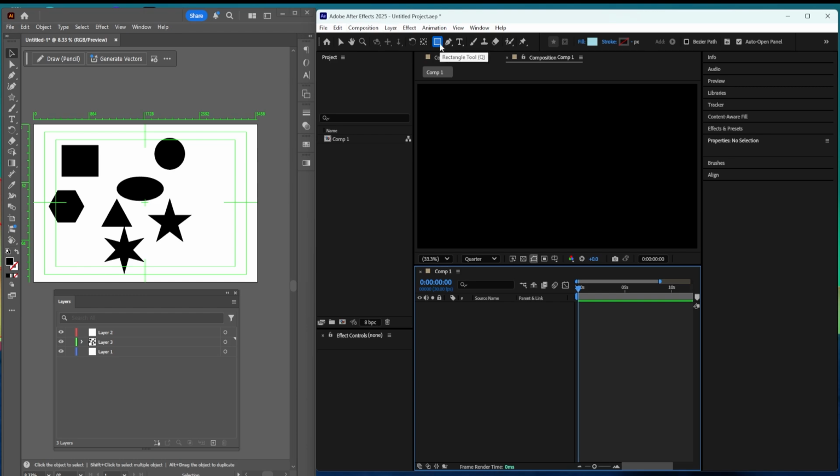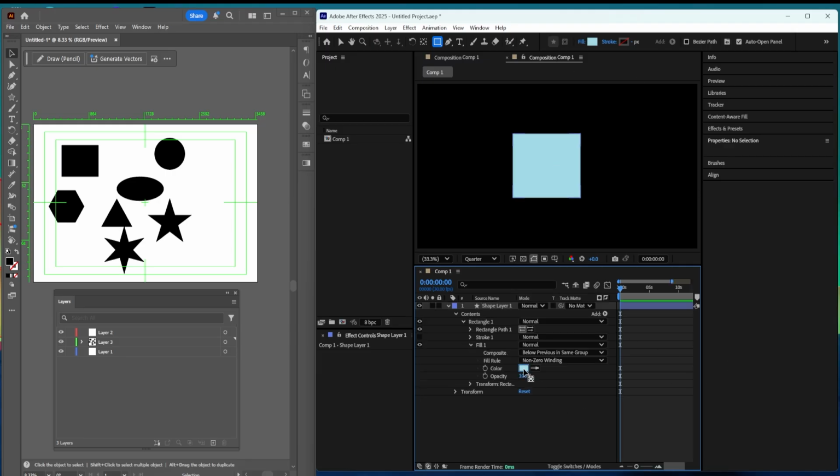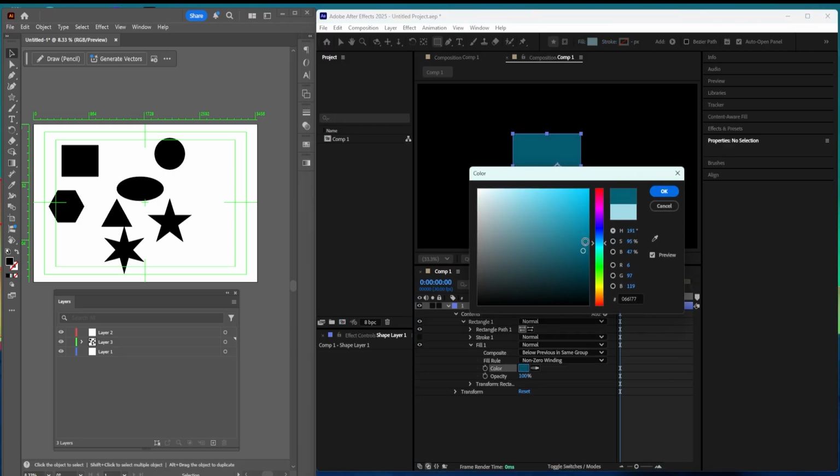You can find this rectangle tool and draw directly in. And you'll see here up top, you have this fill, or you can twirl down the layer in the timeline to see a lot of these same attributes. So you can see the colors here. You can change them just like you would.